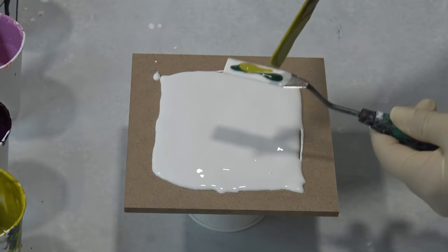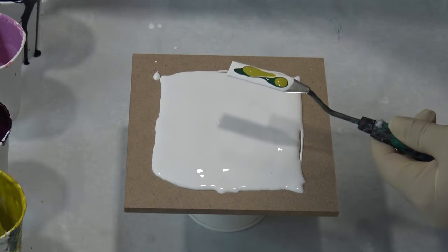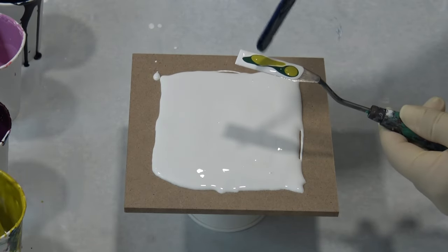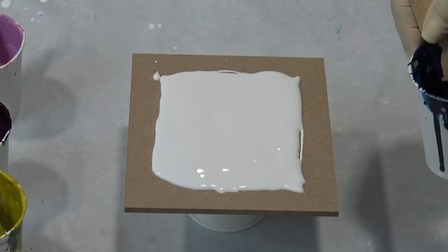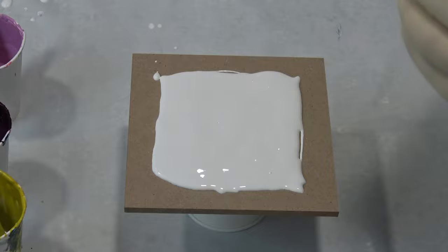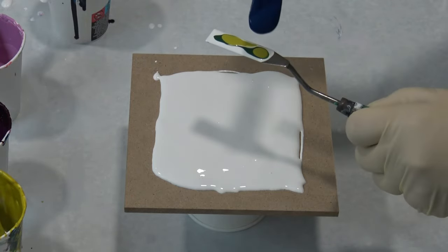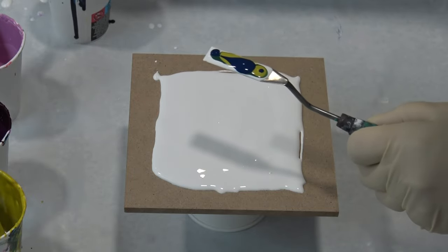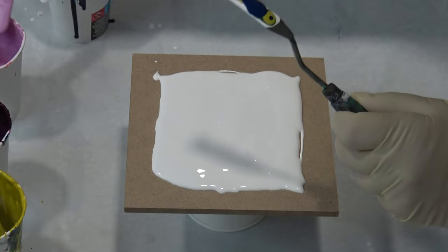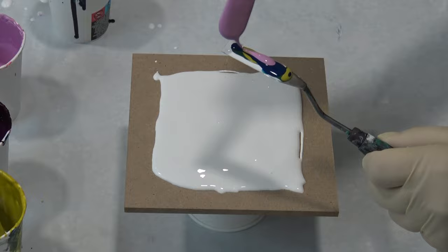olive green by Winsor and Newton, and this is green gold by Winsor and Newton, and next one is Prussian blue that I'm almost out of by Lukas Cryl, and some alizarin violet and some mauve from Amsterdam. Alizarin violet is Our Artist Colors.